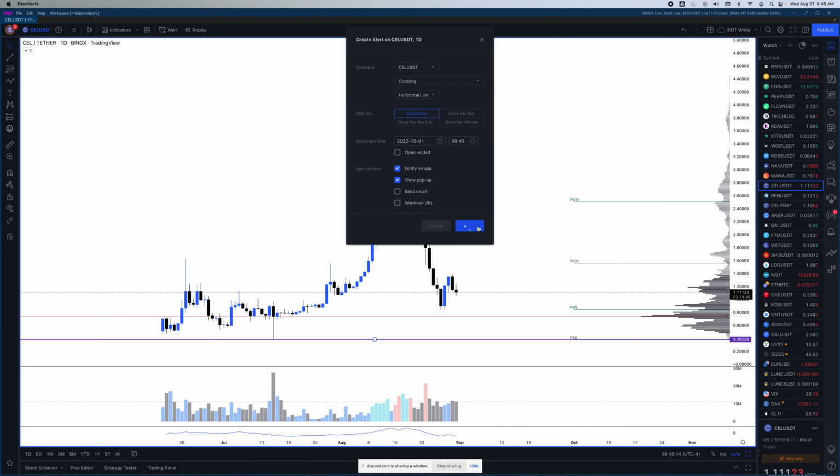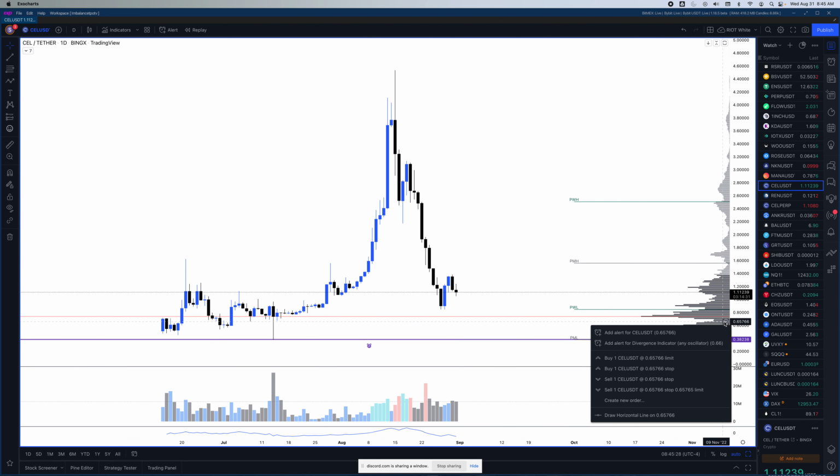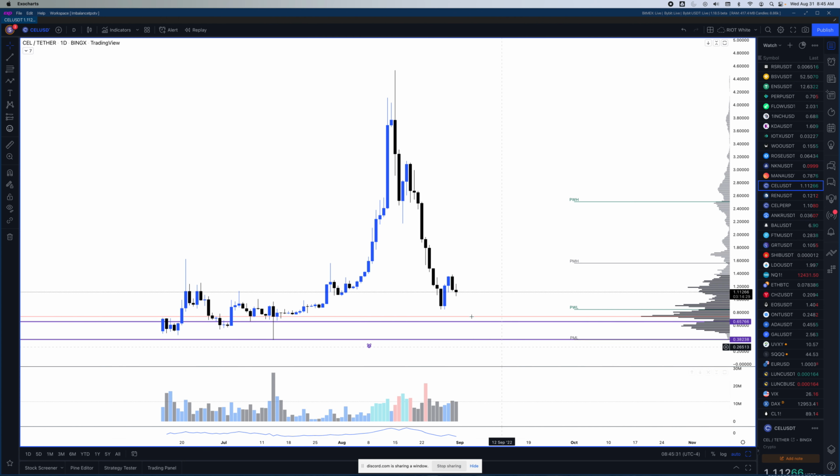But again, you set the alert. It comes across. Maybe I take it, maybe I don't. But certainly taking out this area right here would be something I would be interested in taking if it essentially did something along the lines of this, retest, and up, right? Something along those lines.